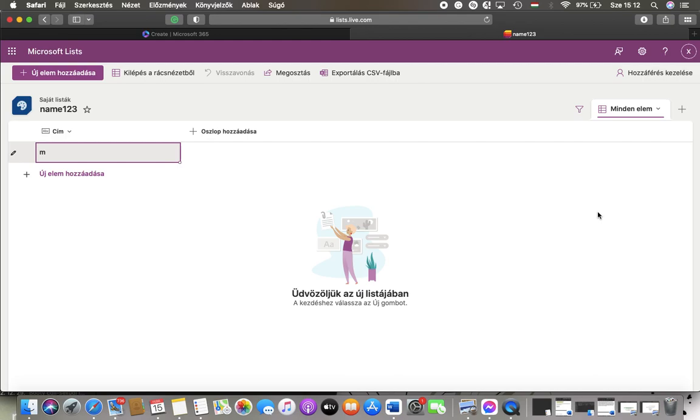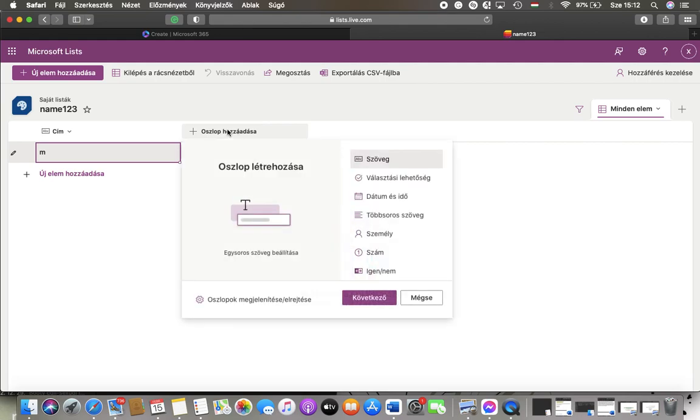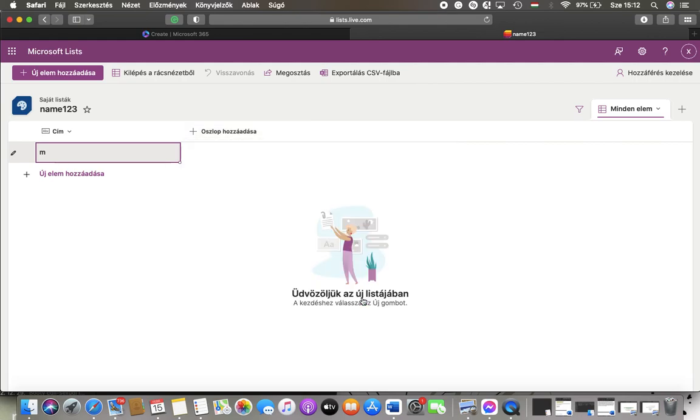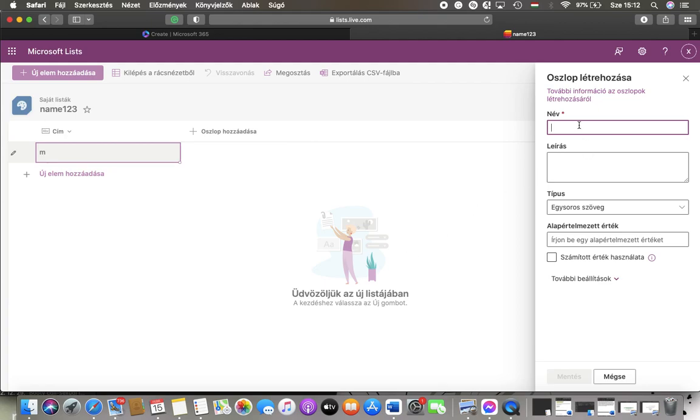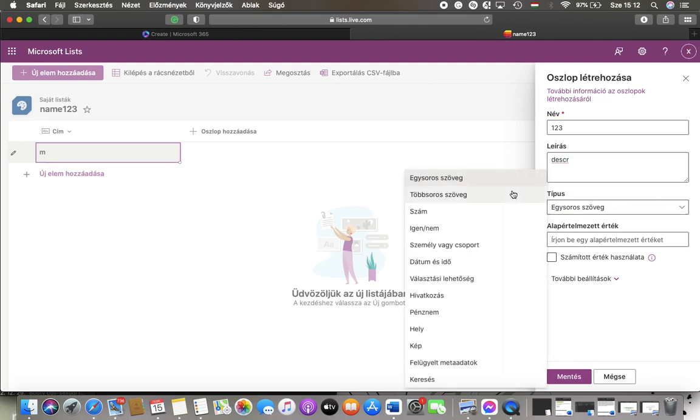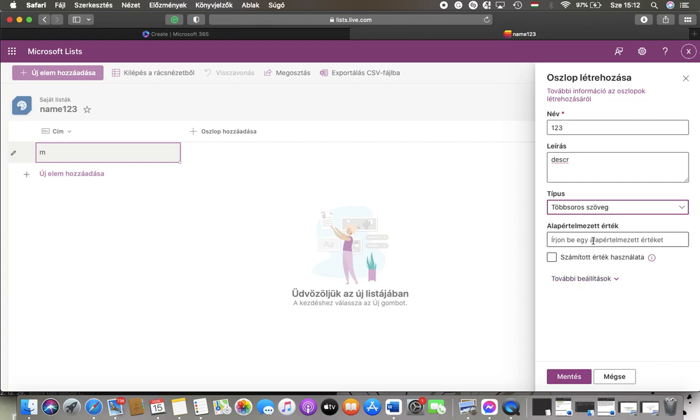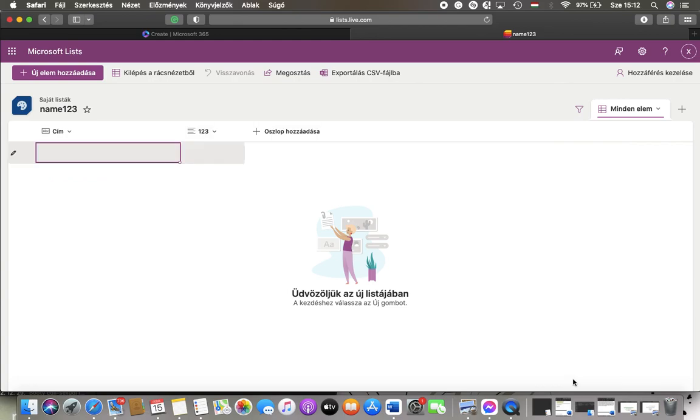First of all, you should open the website, and after that you should tap on this add the column button at the top, then tap on continue, type in the name of your column, add the description, select the type, then the default unit and click on the save button, and then a new column has been added, as you can see, so you can add items to it as well.